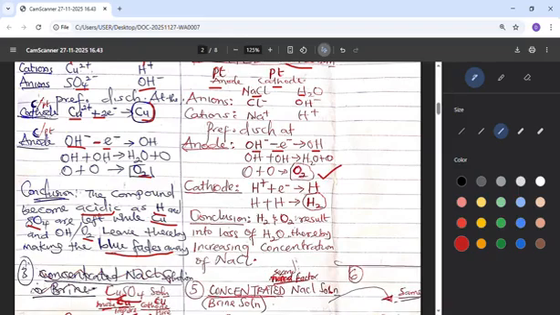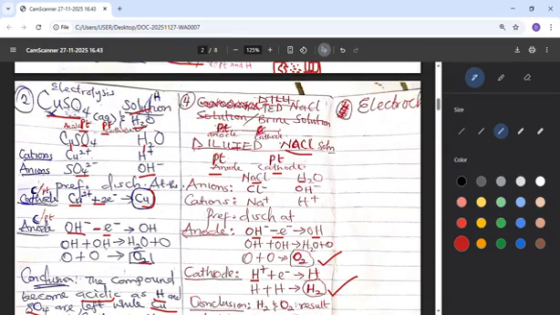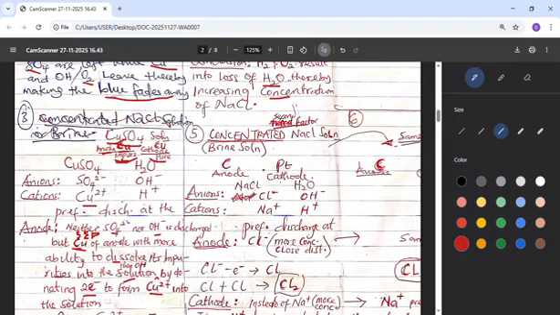Then at the cathode, between Na⁺ and H⁺, which one will be discharged? That's H⁺, because H is lower than sodium in the electrochemical series. Remember at the cathode there is a gain of electrons, so the neutral hydrogen produced will combine to give us hydrogen gas. So this will also be discharged. And if oxygen and hydrogen are being discharged, it means there is loss of water. So the NaCl, the solution that we call dilute, full of water, will become concentrated as a result of loss of water.